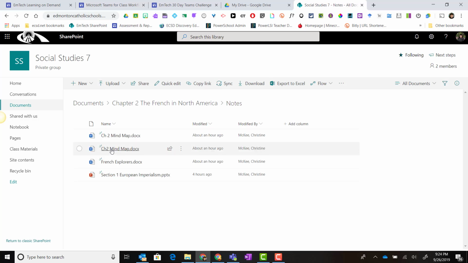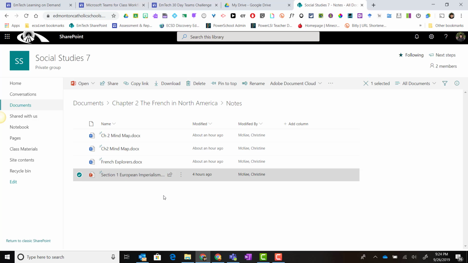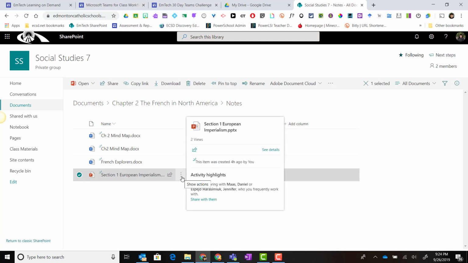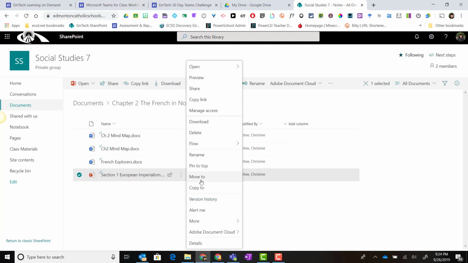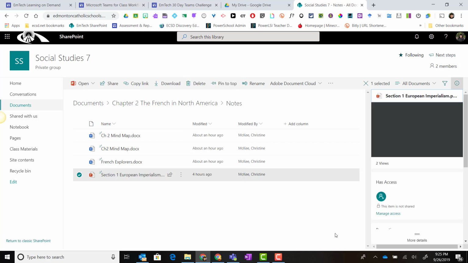Let's say that I do not want my students to be able to edit the PowerPoint presentation, Section 1, European Imperialism. I can select this document, click on the 3 dots for more options, and click Details at the very bottom of the menu.